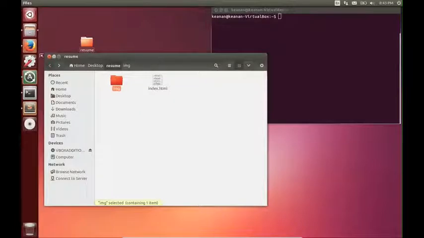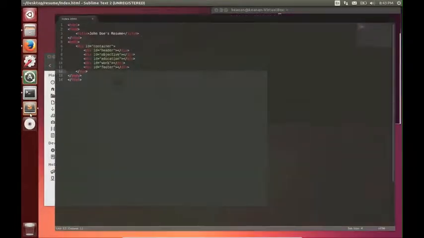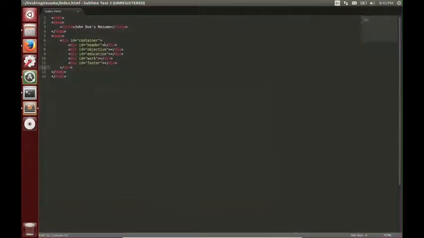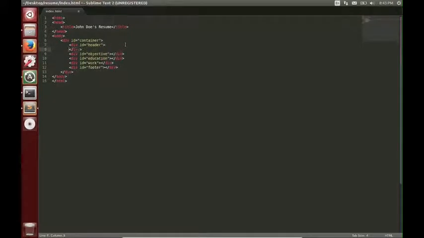So let's drop that into Sublime. We're going to be in our header here. And remember, we learned last time that all we have to do is give ourselves an image tag and specify the source. So the source, if you think about where the index folder is, we need to go into the image folder, and then it's going to be headshot.png.